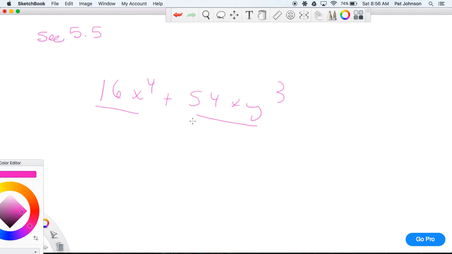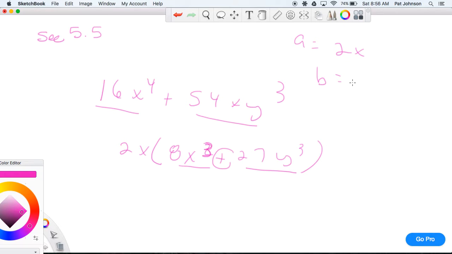It's 2x. So we are left with 8x squared plus, what is 54? 27y cubed. Now there's nothing that can be factored here, is there? Oh, actually, this is cubed. So don't I have the sum of perfect cubes? So now we're going to let a equal 2x, because that's the cube root of this term. This is going to be your b term. I always identify that first. The cube root of 27 is 3. The cube root of y cubed is y.